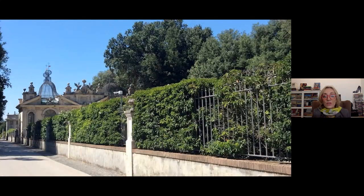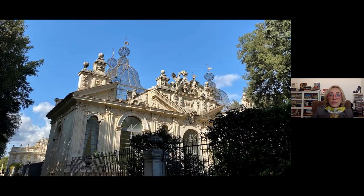Before we enter the Gallery Borghese, just to the left there is an amazing building — one of the many the cardinal built in his former vineyards that became the country villa. This is an aviary from 1617, probably the only one from that time that still retains its original cage where exotic birds were kept for the cardinal and his guests' amusement.